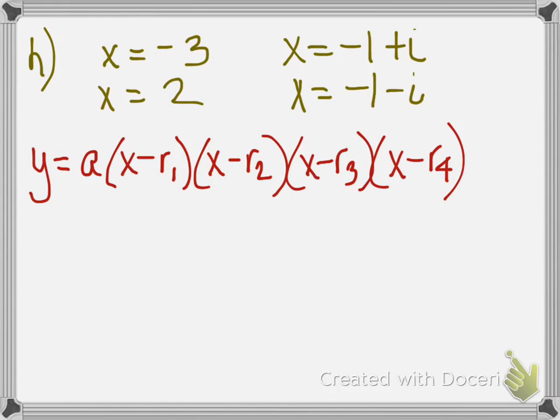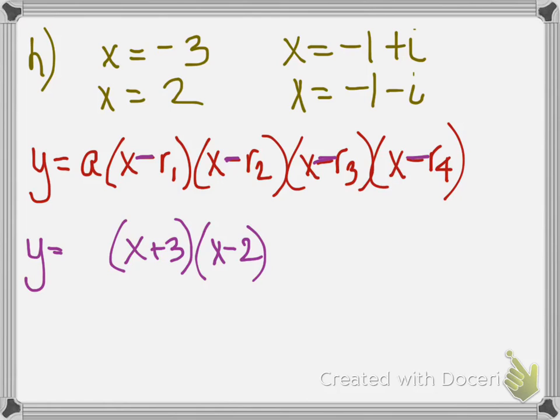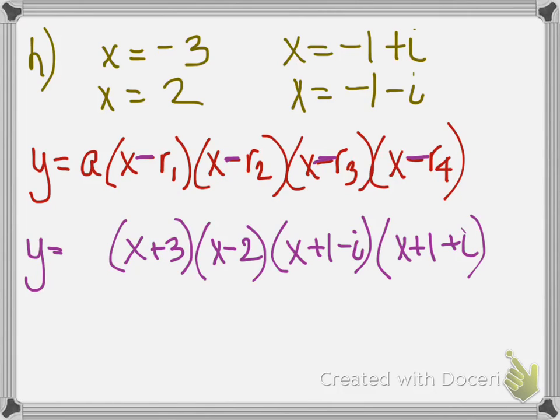So let's go ahead and fill these in. So y equals, I'm going to leave a alone for now, x, and remember, since all of these are subtraction, that's why our numbers always go in as opposites. So -3 is +3, +2, -2, -1 plus 1 plus i minus i, -1 plus 1 minus i plus i. Okay, we change the sign of everything.